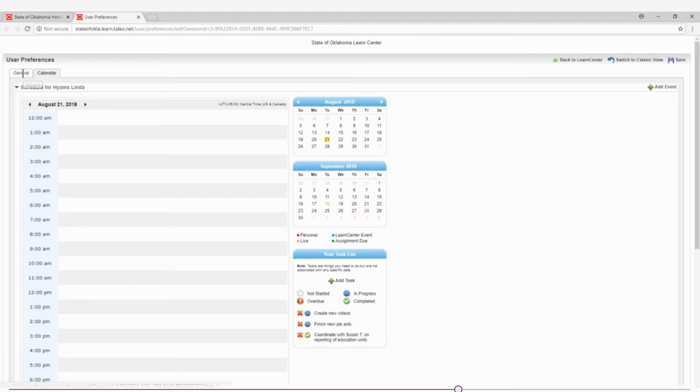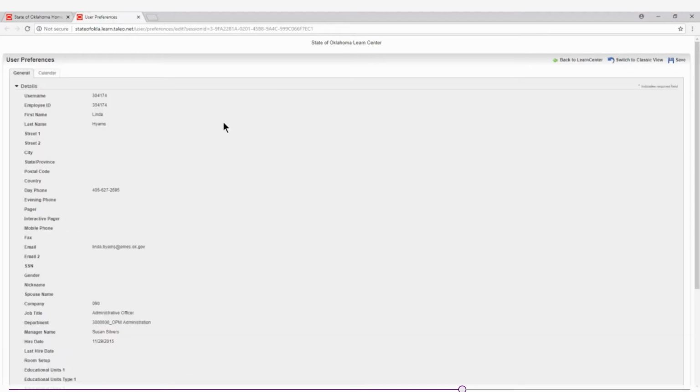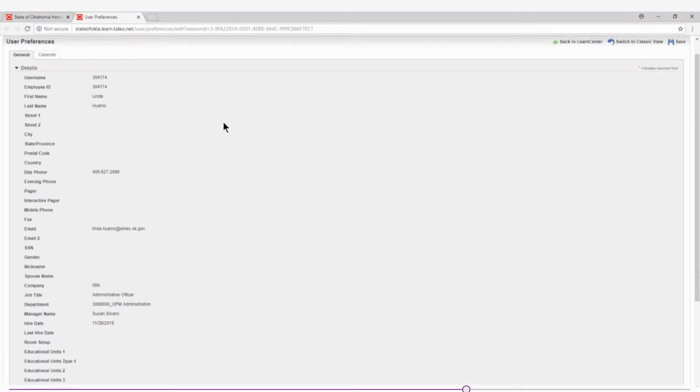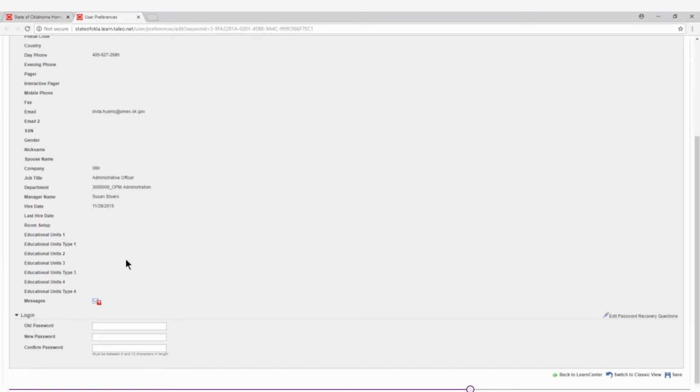But we're going to go back to the General tab, and what you're going to do is scroll to the bottom of the screen under the Login area, and you'll see you have an area where you can change your password on the left side, and on the right side you have an area where you can edit your password recovery questions. So Tom, let's show them how to change their questions, since we already showed them how to do a password, and it's really the same here, right? Yep. But make sure that you save your work when you do it.